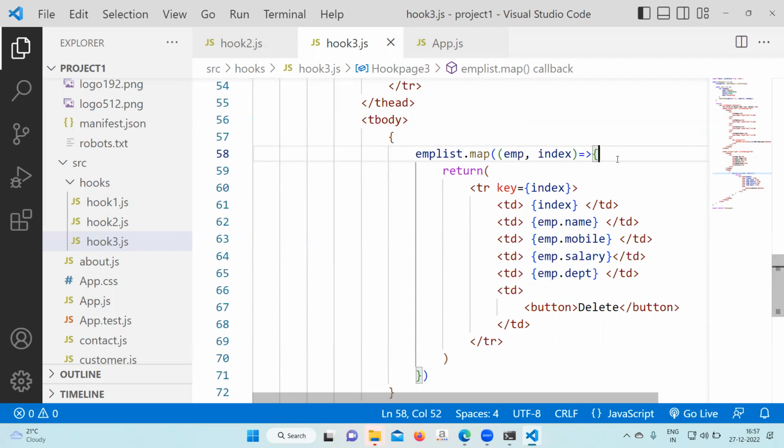Once you click on add button, one user will appear. Once you click again add button, one more user will appear.